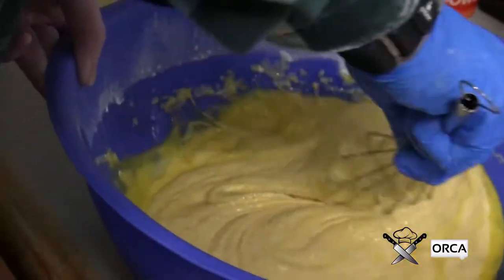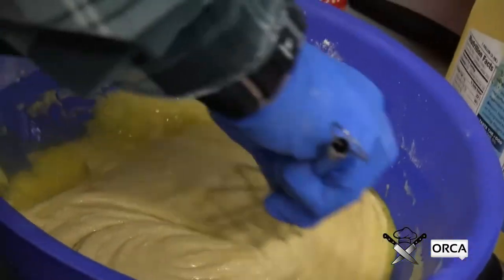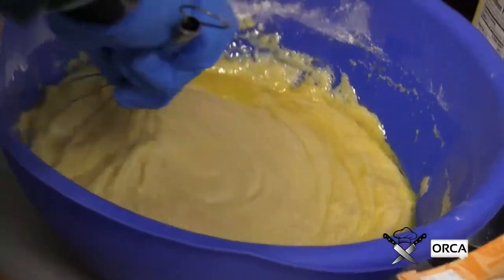Smells good, don't it? Are you doing some with beans and some without? No, we're just doing one chili.